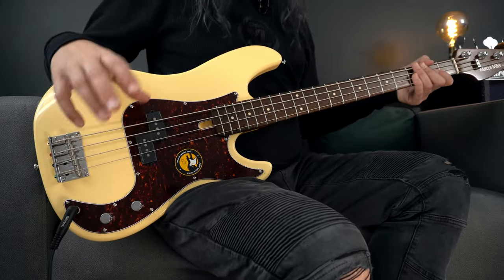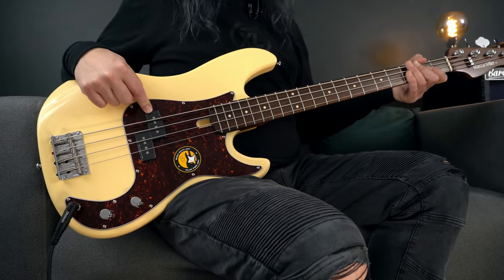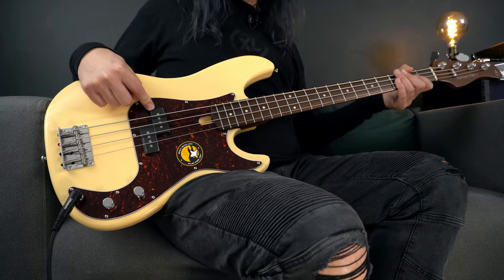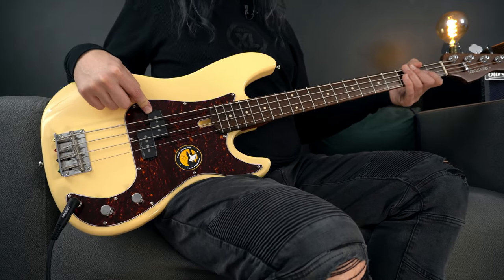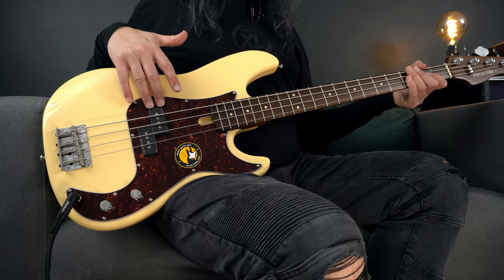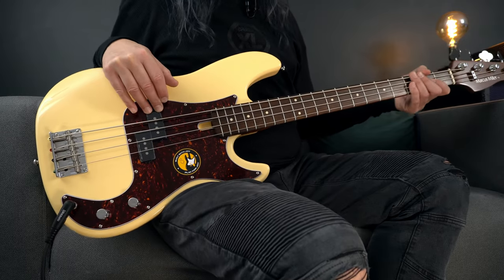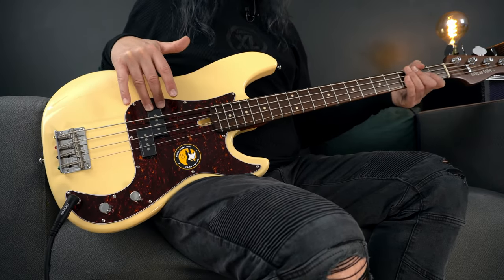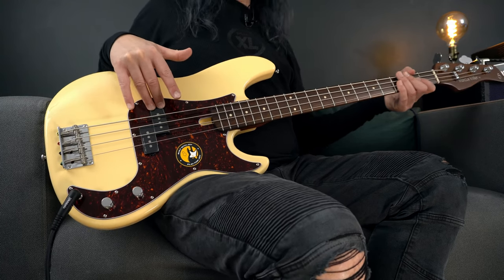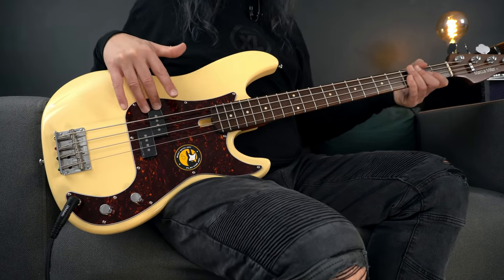Moving down onto the electronics, I'm going to get to some of the sounds on board the P5R. Sire designed these pickups, the Marcus Vintage Fat Precision Revolution set. A bit of a mouthful there, but although they are maybe a slightly lower output vintage style pickup in comparison to, say, some active models on the market, that does not mean that they're not full of tone. Turn up the gain control on your amplifier and these things sing.